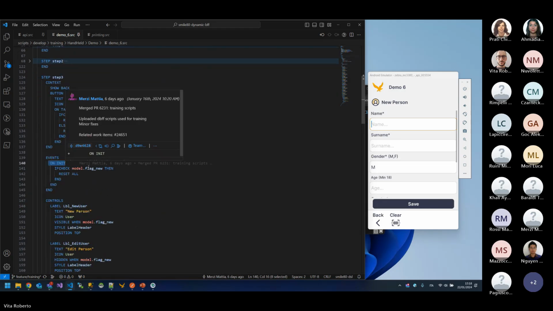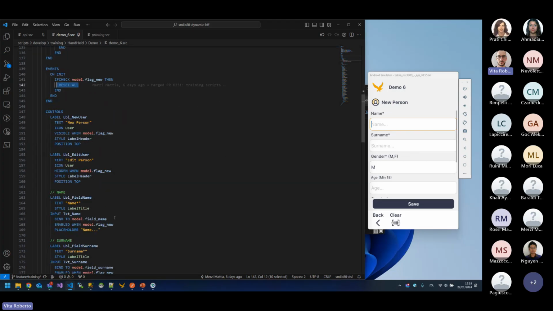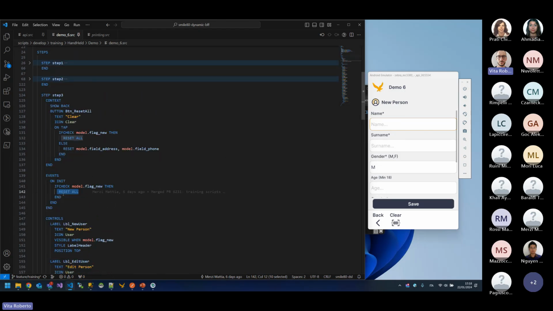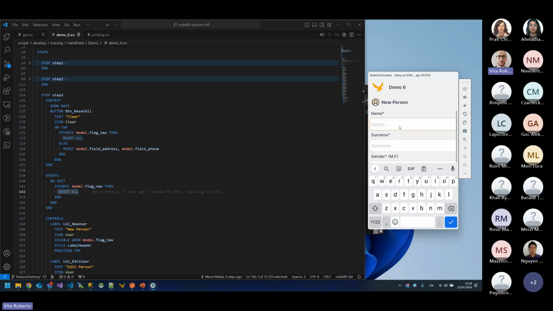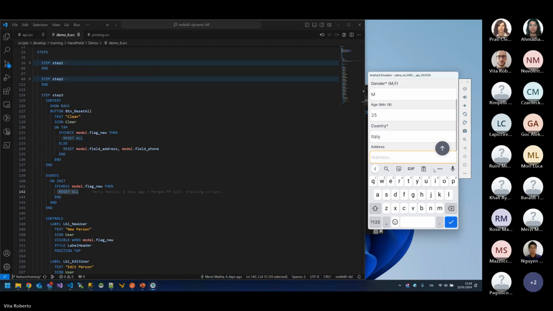on init. So we move to step 3. If check, so check this simple Boolean flag new, it's true, yes, because we are creating new users. So we reset all the fields we are using, because they could contain, for example, the information about the last edited user, of course. So I want these fields to be empty when I go here. So we can add again a simple user, 25, ABC 23.